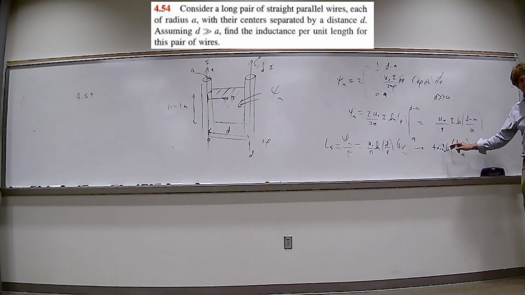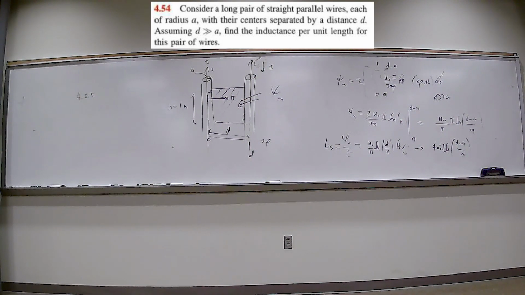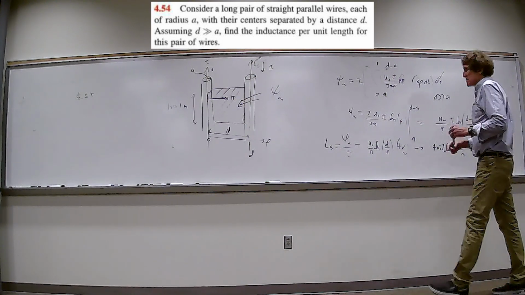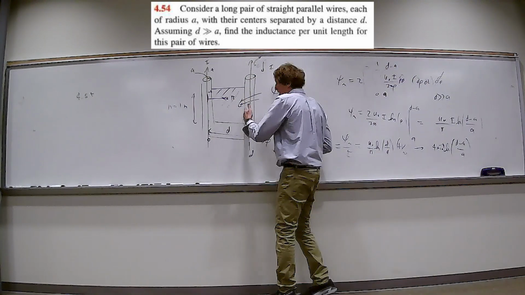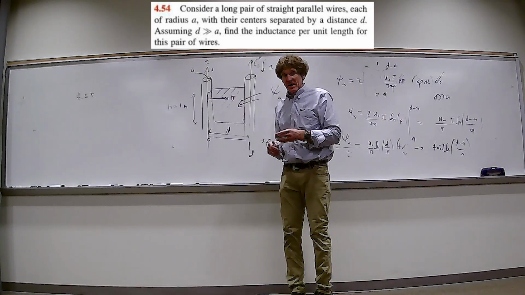1/4 out in front of the log? Added by the log, yes. Oh, he's talking about the energy internal to the wire too. All right, I didn't get that. This is the inductance that has to do with the external inductance. Now, if we are internal to the wire, I might as well do this part. We'll do it with the energy approach. So this is the inductance associated with the energy outside. All right, y'all with me?